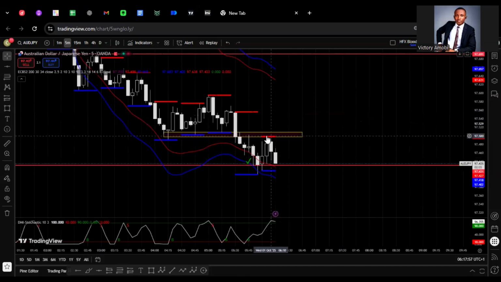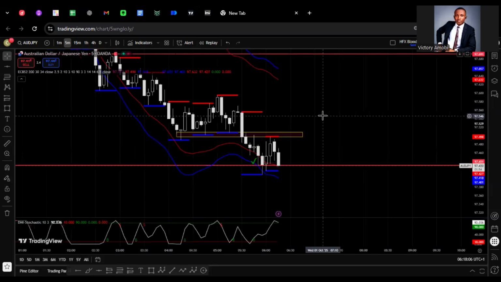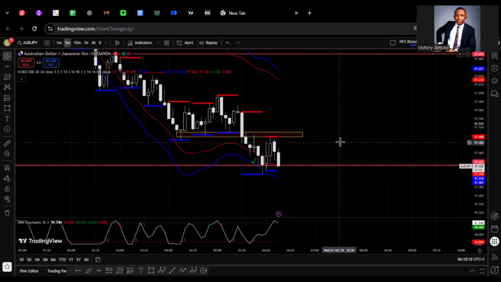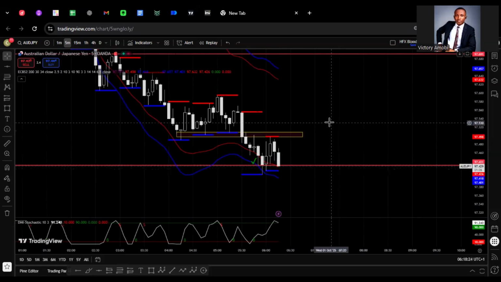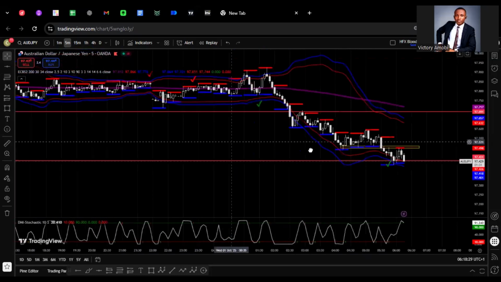Right, you can see the same thing right here, same thing, right? So in essence, like I said earlier, what these indicators do for you is to show you, guide you, support the idea you already have. Now this one is trending downwards. Where is our next target point? That's the question. If you break this support, where are we targeting next? That is where you get to expand your charts, right?